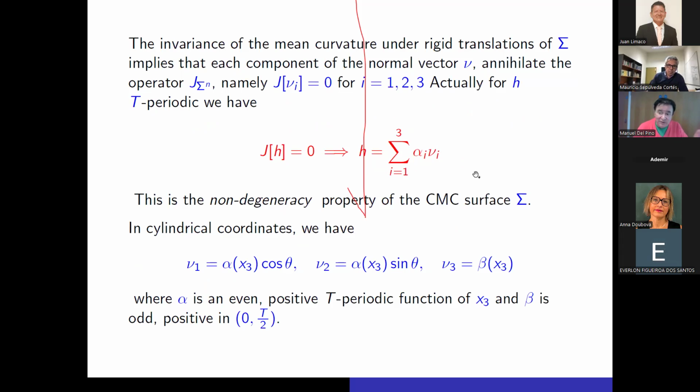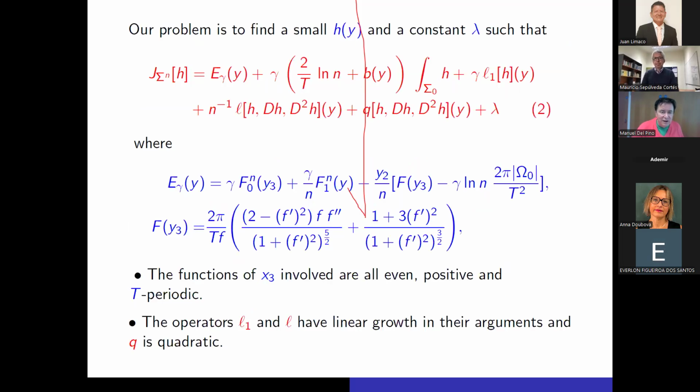The kernel of the Jacobi operator is known. This is the non-degeneracy of the Delaunay surface. This is another classical fact. And the equation that we want to solve is actually something of this form, at the end. So it is very convenient to do the perturbations in such a way that the mean value is 0, which is consistent with letting the volume be constant. So this is the type of perturbations that we want to do.